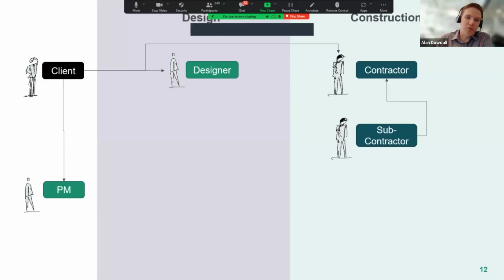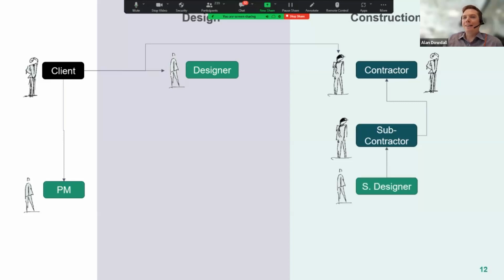Certainly when it comes to timber, there's usually a subcontractor, and not just for timber, but lots of other things involved. That subcontractor will become a client as well, and they may have a specialist designer, and sometimes that's a role we've filled in terms of doing some timber design, which means the subcontractor is, guess what, a client as well. So suddenly, if you haven't been in the industry for long, you can see that those roles can start to merge, and variations come into it.